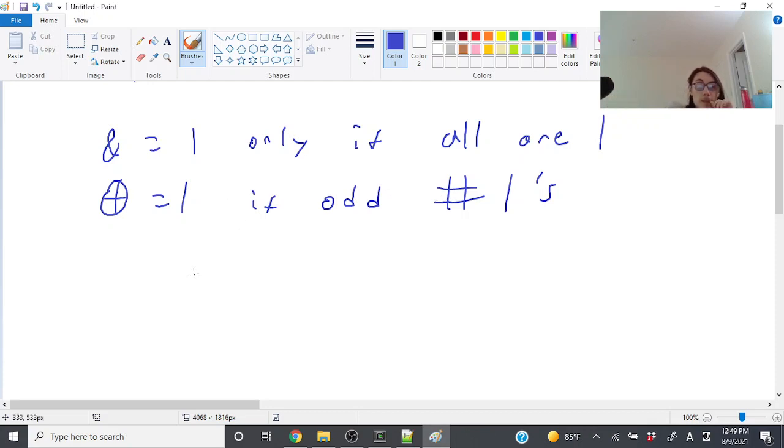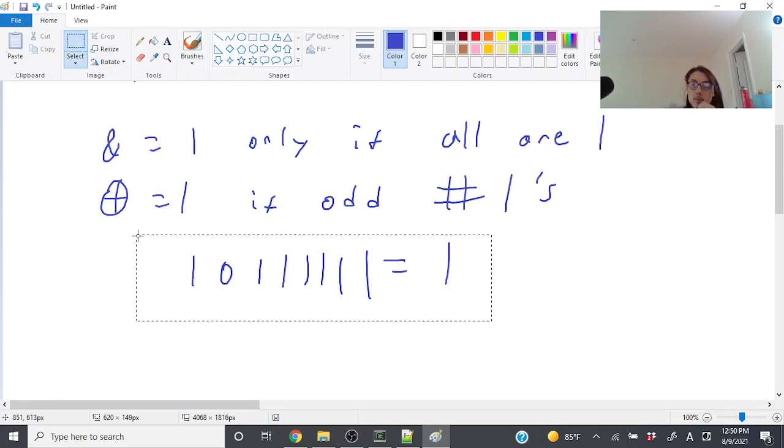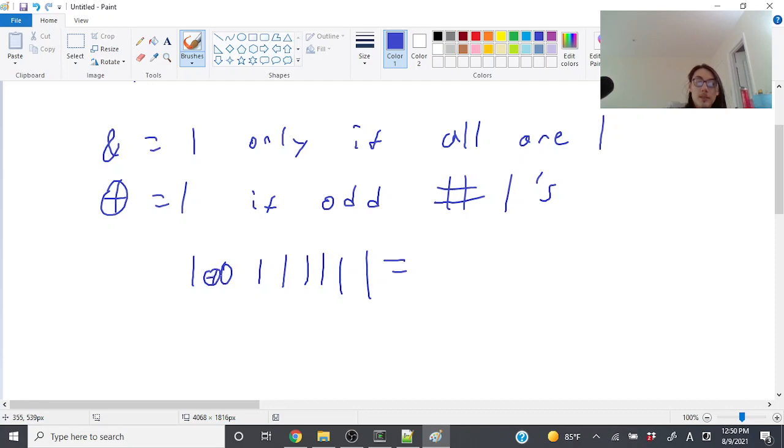So for example, 1, 0, 1, 1, 1 would be 0 because you have an even number of 1s. If I do this, we get a 1. If I do this, we get a 0. If I do this, we get a 1, and so on. And of course, this isn't a number, these are all XORed together. And the same for bitwise AND, assume these are all ANDed together.